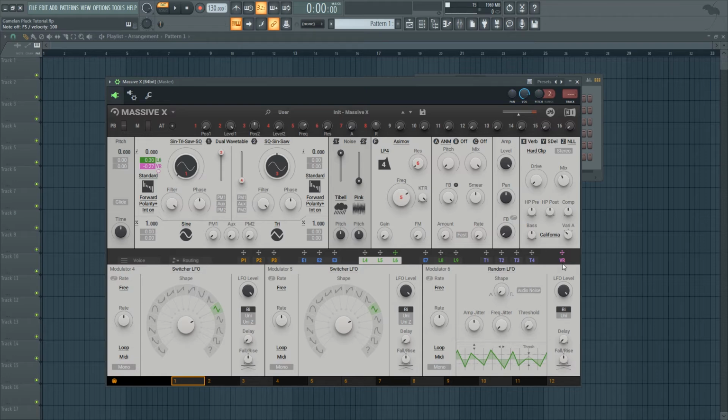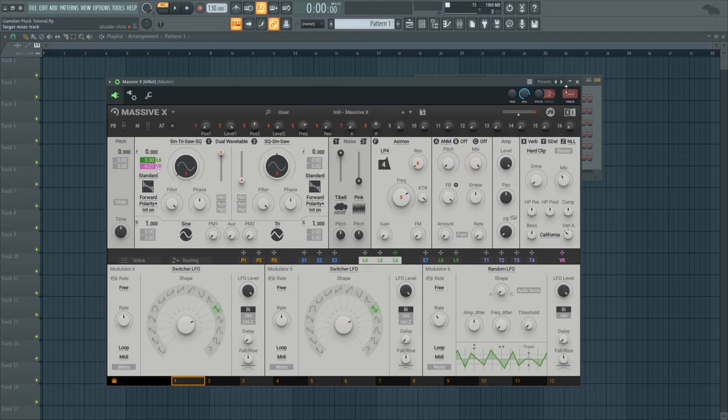The LFO and the note on random function will both continually generate new pitch intervals every time we play. I'm just going to reduce the rate by a tiny bit for the LFO, and it should sound something like this. As you can hear, it already has a very distinct sound, and the very slight amount of distortion is really bringing the high notes to sound really cool.